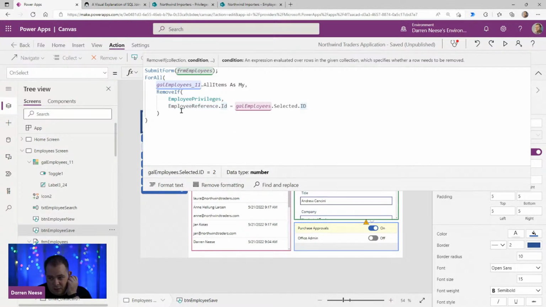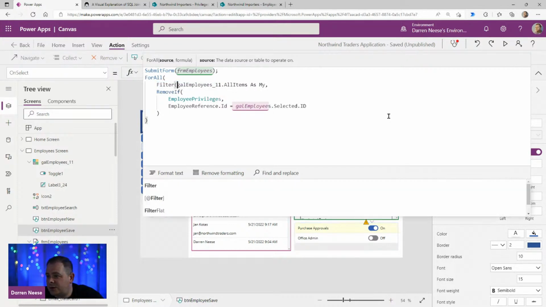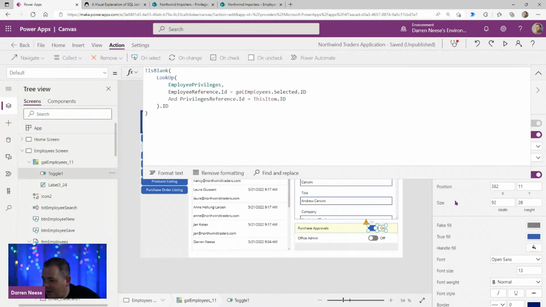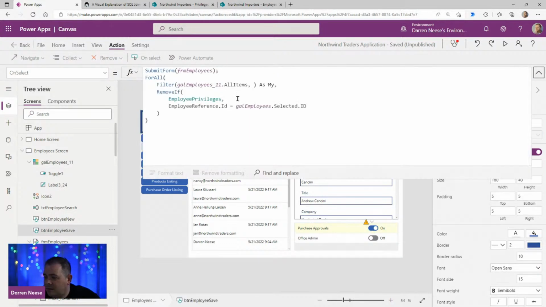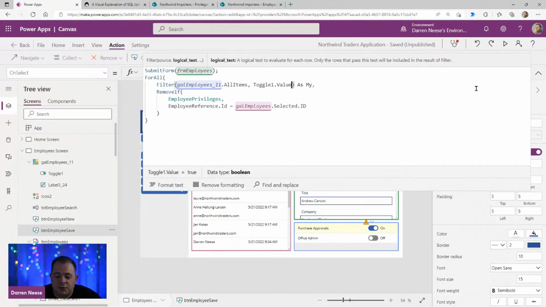So we're going to remove all those. And then for each of them that are selected, what I might do is actually filter this out to only the ones that are selected. Okay. So filter where this little toggle, which is toggle 1, by the way, value is true, and it returns a Boolean value anyway. Okay. So as long as it's true, those are the only ones we're going to go over.